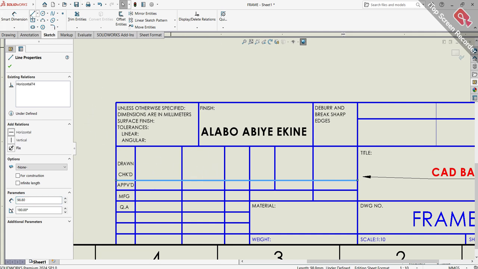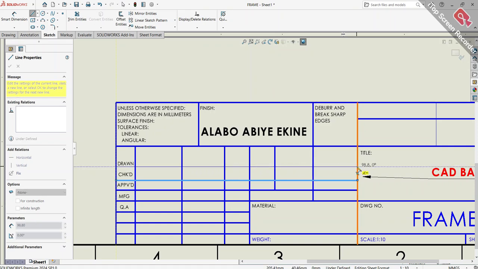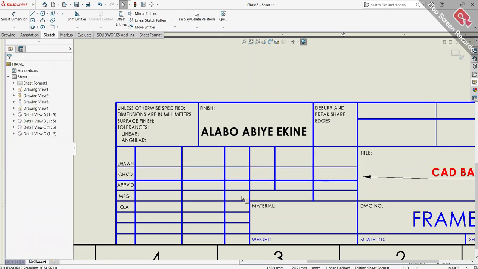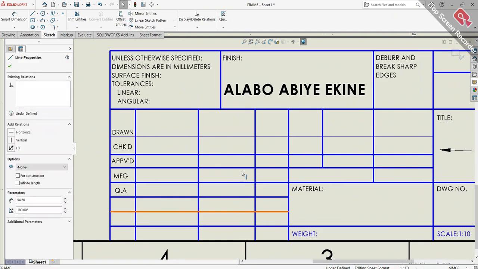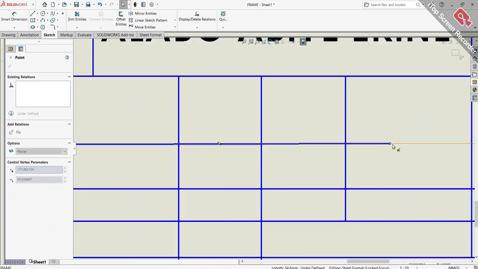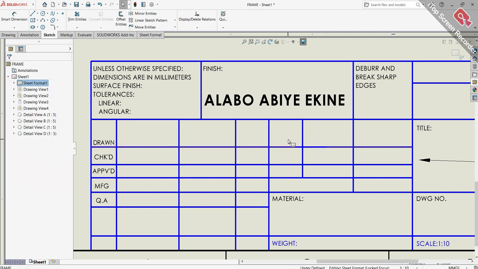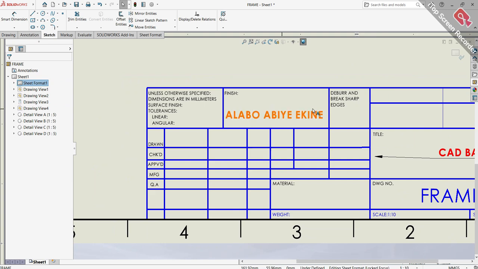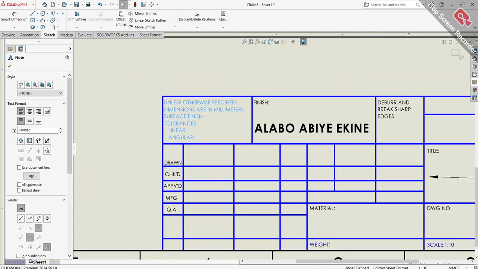Then you can come here again, do your line from this point to this point. You have something like this. But just that, as I said earlier, yours will not be as thick as theirs. So we can come here and drop it here. Then all we have to do is see how we can extend it. So every line is useful. Come and extend it. So that one we did initially, it has faded out. You don't like this, you come here, you tap delete.